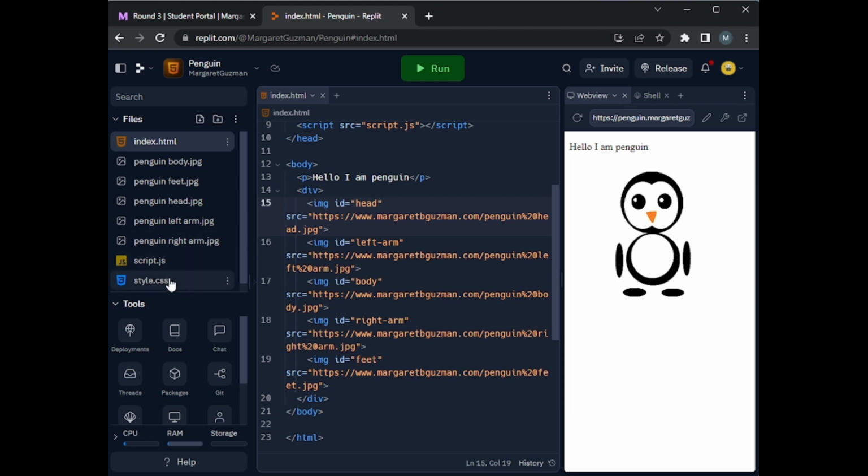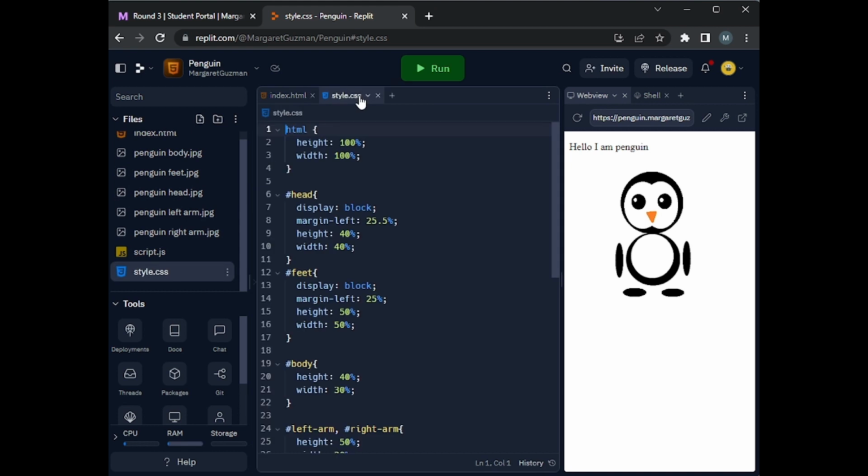In order to select a specific element in CSS, here, let me put my CSS file right here. I can then select that specific element by using hashtag and then the ID of the element in the selector.